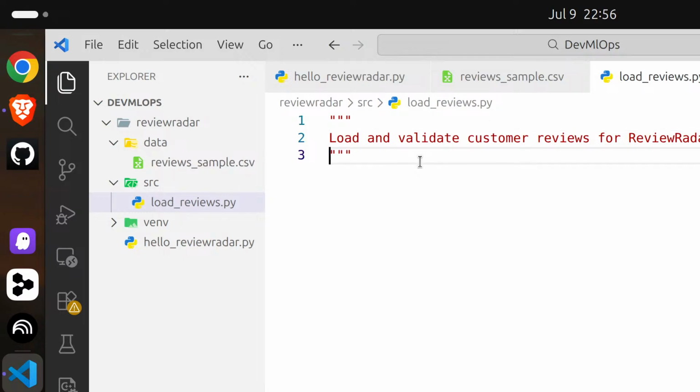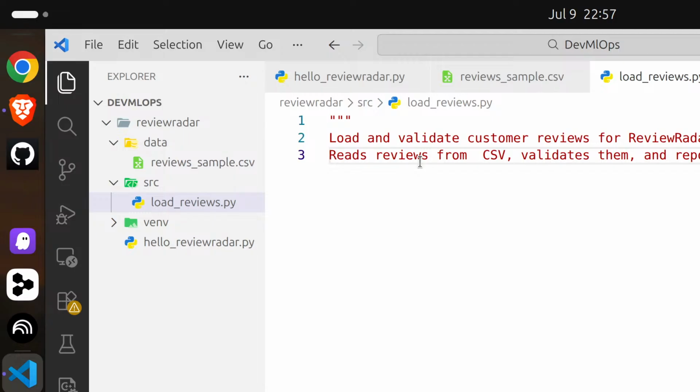It reads reviews from CSV and validates them, and reports basic statistics also.